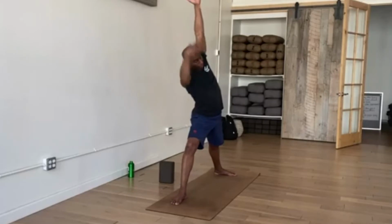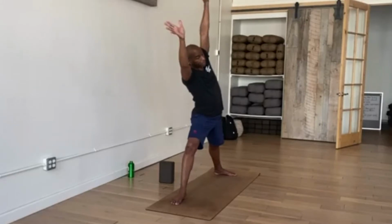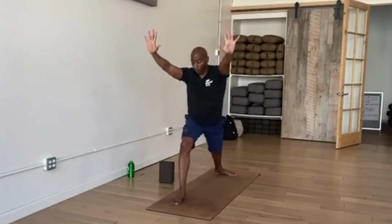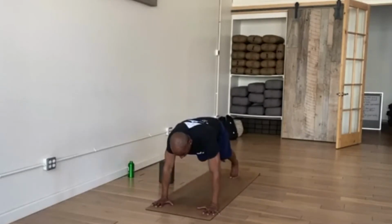So we're at an angle, so it really is working the sides of the body. Arms are in the air, of course. Let's breathe in. Exhale, carefully turn. Fold, just bring the hands down. Step back, plank pose. If you're able, lift the right foot just a few inches off the floor.